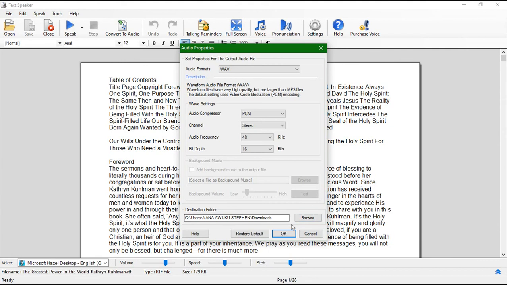As I said, you just choose the destination of where the file has to be, and then you are good to go. When you are done with all this, all you have to do is hit the OK button, and then your file will start being converted. It will take quite some time, depending on the size of the book. If you have many pages, if it's very large, it will take some time. So basically, this is how you can use Text Speaker to convert all your PDFs, your books, or readable files into audio that will help you read whenever you don't have the time to look into it physically.